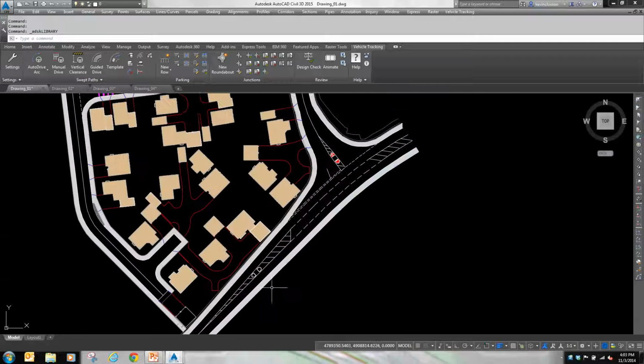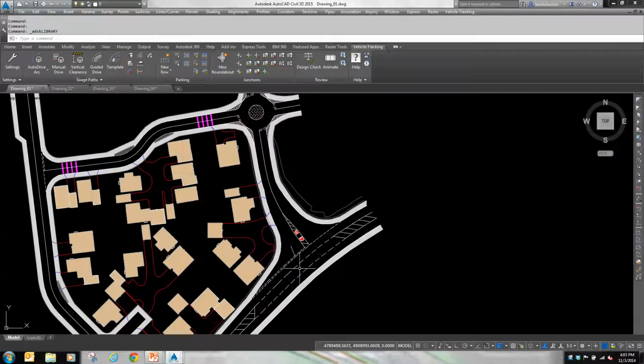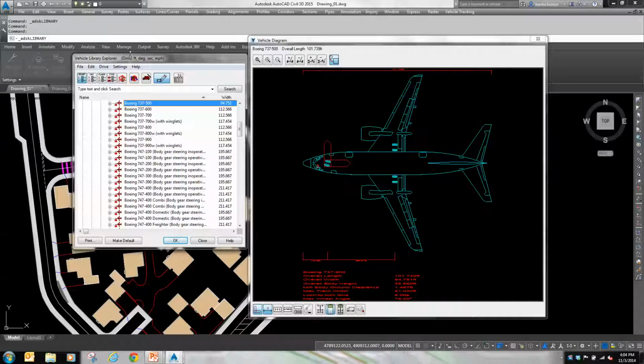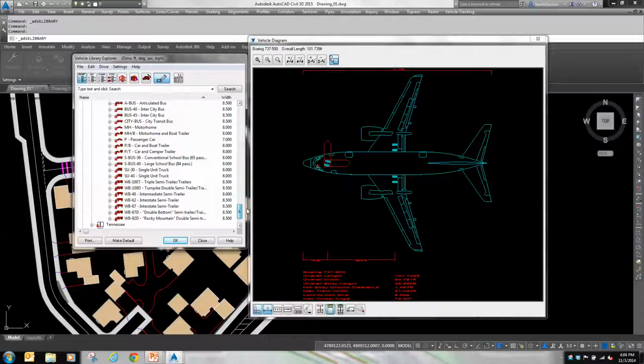But what I'm going to do is take a bus and have it go into this turn lane and hopefully make it around this corner, and then have it exit to the east through this roundabout. So again, we want to set up a table first that we're setting up our constraints from. So within the vehicle library, I'm going to go with this bus 36.